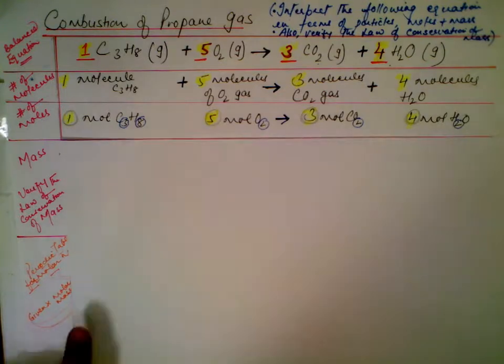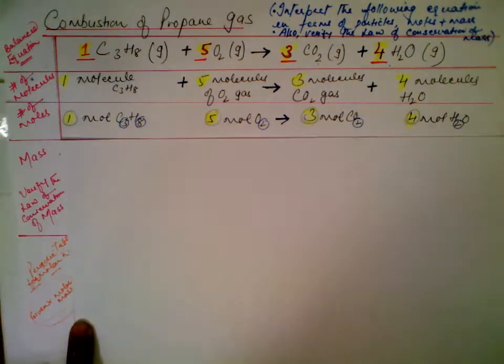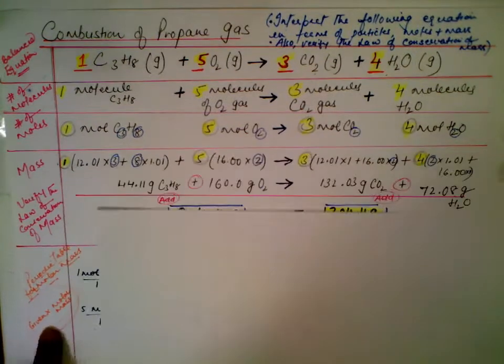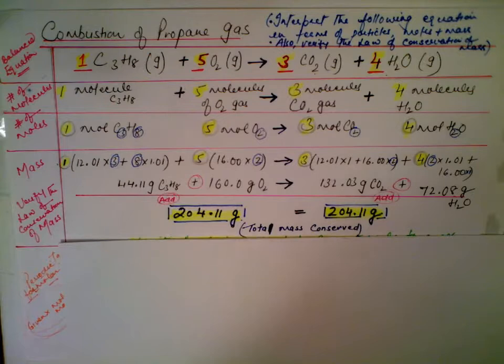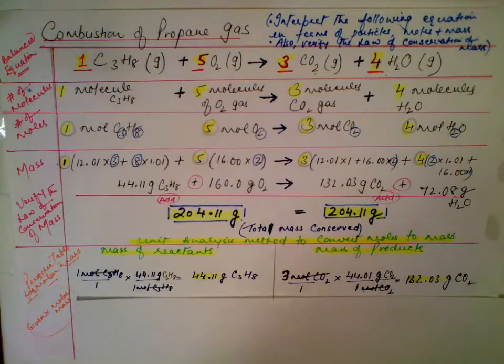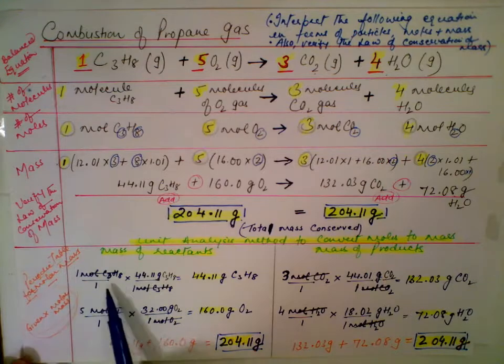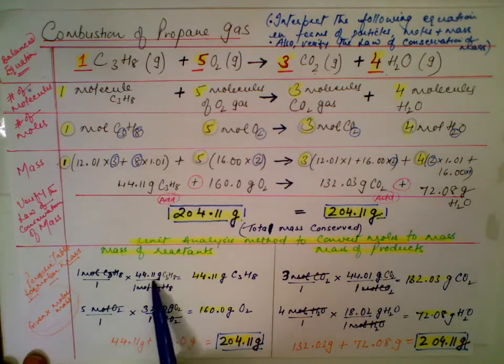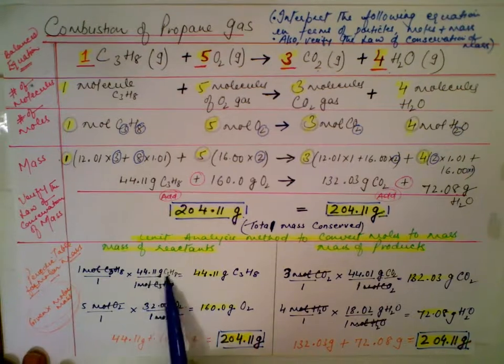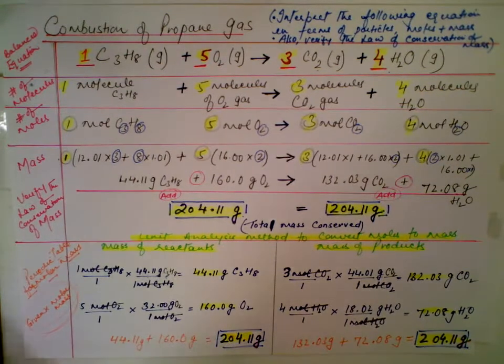Right? So in the next one, I have shown you how to calculate the mass without using the unit analysis method. Here you go. So this one is without the unit analysis method, and here I have shown you how to convert moles to mass using the unit analysis method. What you did, you started out with the given moles and then you multiplied by the molar mass, and remember this molar mass is coming from the periodic table. The periodic table doesn't give you the mass of the whole compound, it gives you the mass of elements, and then you add the masses to get the molar mass of a compound.